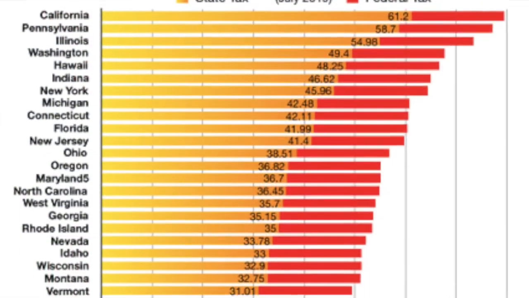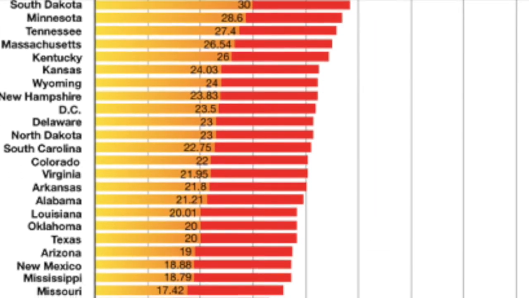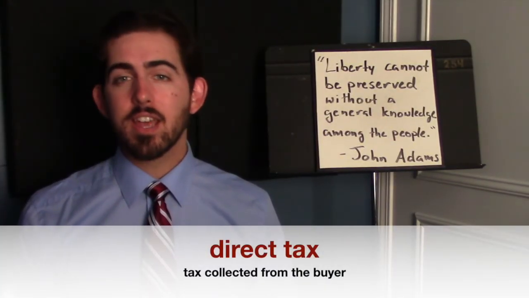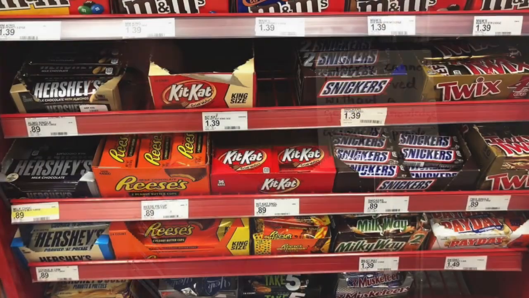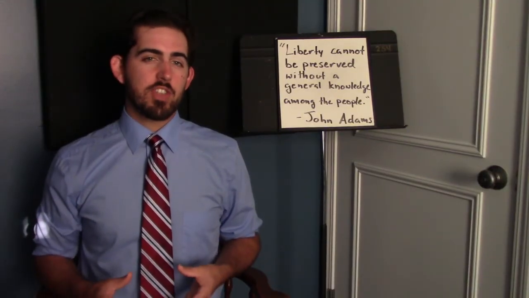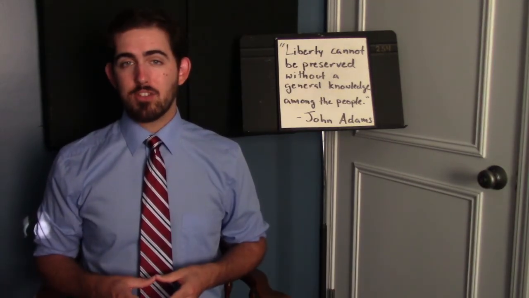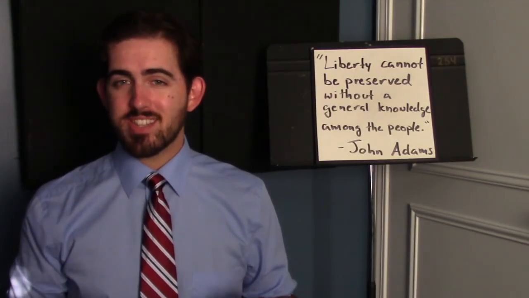You might be surprised at how much tax you pay on gasoline, but since you don't really see it when you complete the transaction, it's hard to get upset about it. A direct tax, like the Stamp Act, on the other hand, is collected from the buyer. This would be like the sales tax you pay for the candy bar inside the Quick Trip. The price on the shelf says 99 cents, but when you get to the counter, you learn you owe an additional sales tax. If one day that sales tax jumped dramatically, you would notice right away, and it might change your buying habits, or even how you felt about your government. And the Stamp Act did just that.